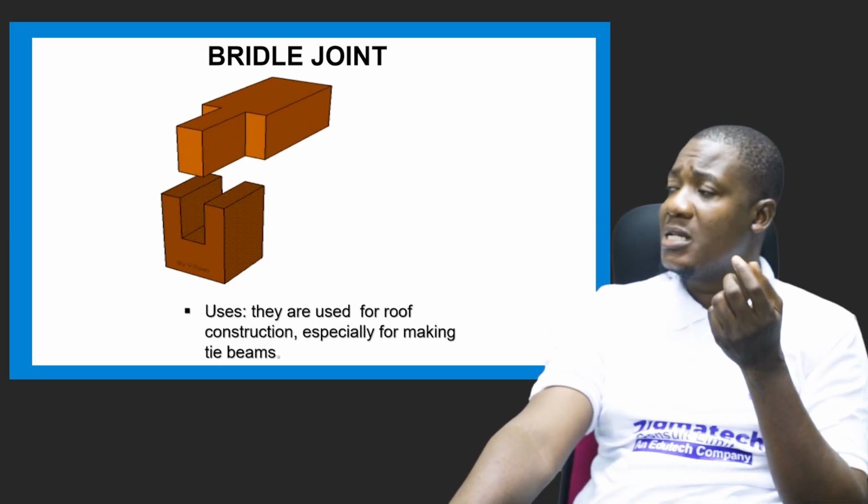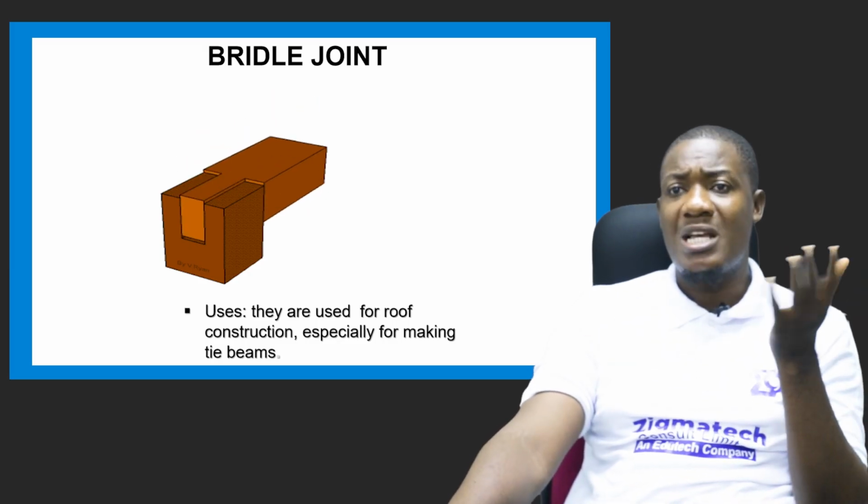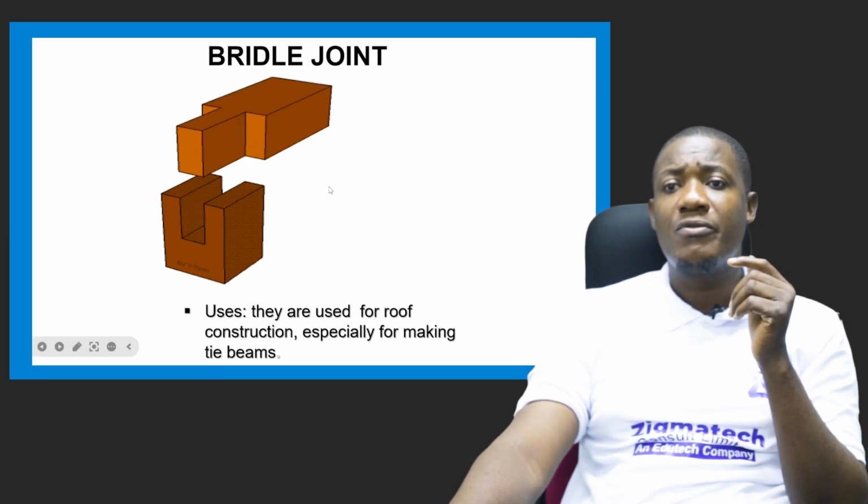We normally use them in making beams, in roofs. That's where we use this kind of joint, a very strong joint we have.